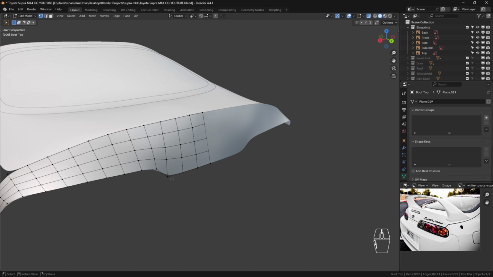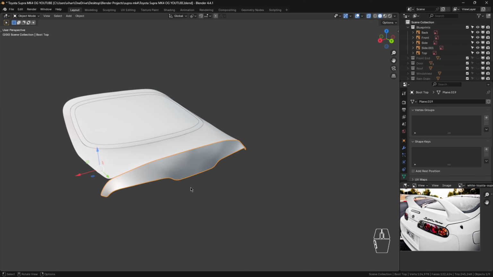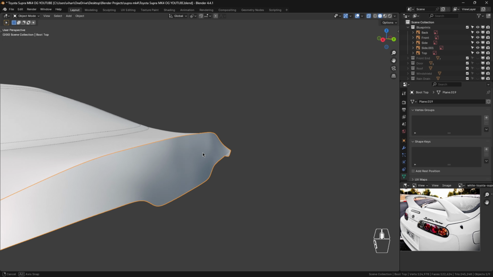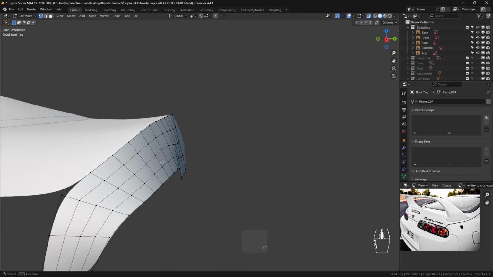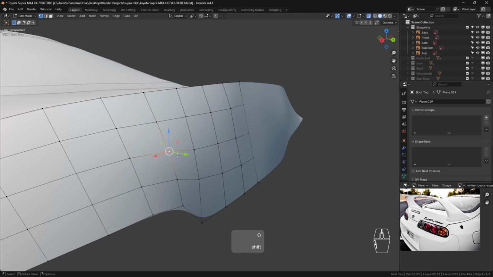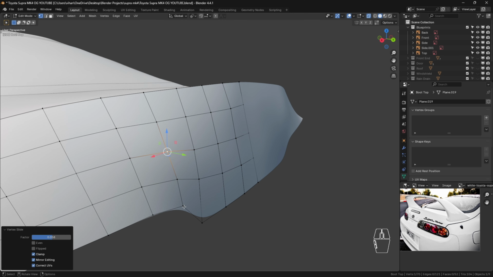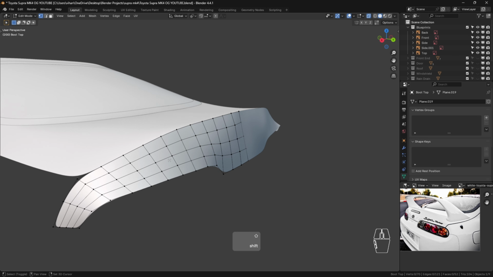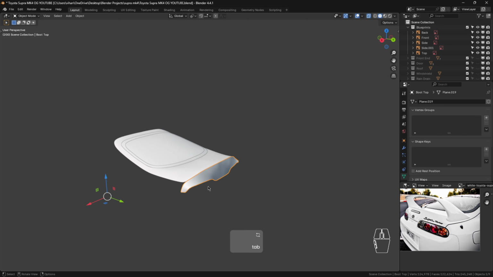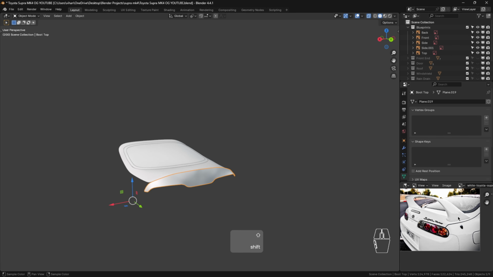Right. So done with that, just tab out. There might be a little up and down right there. Just fix those the same way we've been fixing up till now. So there.